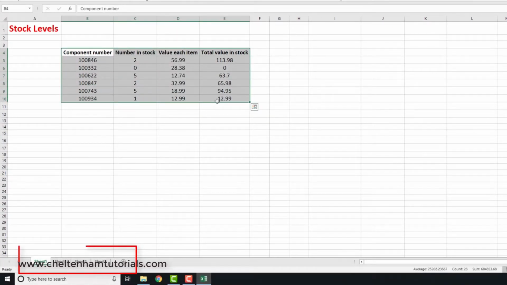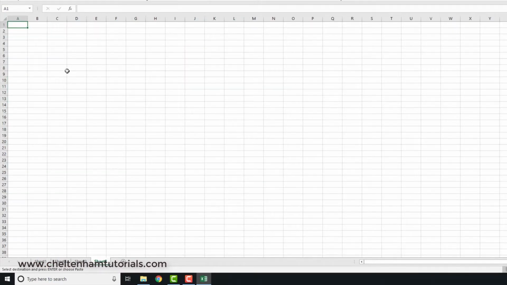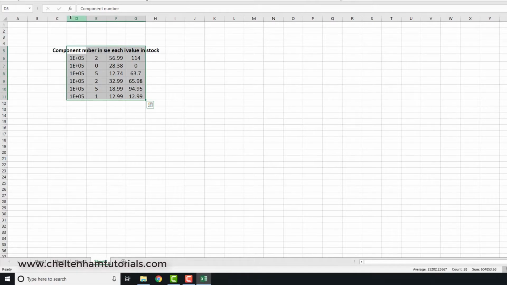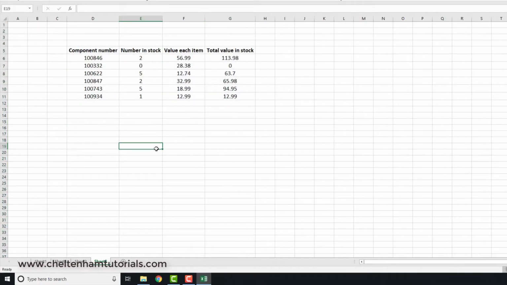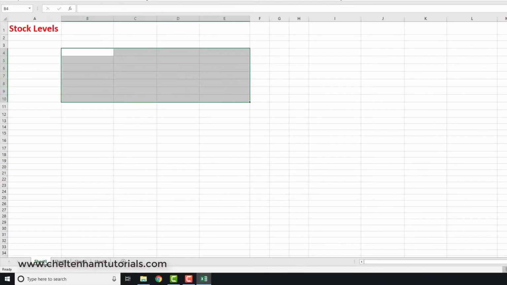If I reselect this data, clearly we're on sheet 1 here. Let's press Control-X to cut it into the memory. If I go to maybe sheet 3 over here and just click somewhere and press Control-V, and we'll drag across to resize so it looks okay. That's in sheet 3. If we go back to sheet 1, it's no longer there because we cut it, we moved it.